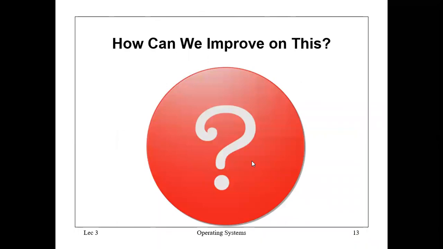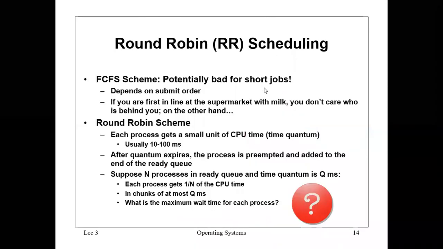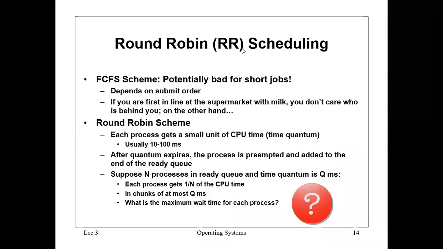So what we wanted to do was improve the performance. For that, round robin scheduling came. In round robin, we allocate the CPU for a certain amount of time, and after this time, we take back the CPU. So each process, P1, P2, P3, will get the CPU for a certain amount of time, and if it's not done by that time, it will have to give it back.